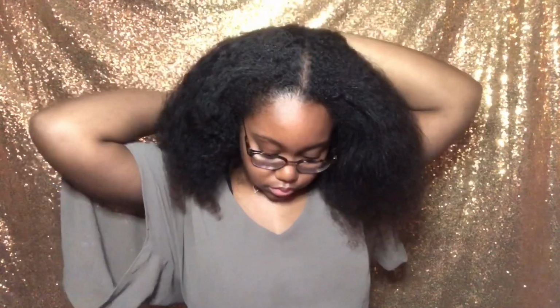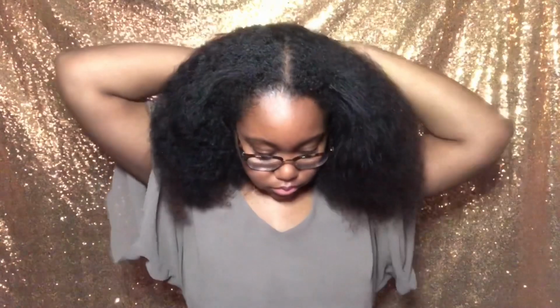If you notice that I have some lighter ends on the tips of my hair, it's because I dyed my hair a while ago, and those are just the remnants of it. But I have been wanting to dye my hair black again. Even if I don't dye it, I think I'd do a rinse, like a semi-permanent dye, just so it can all be cohesive in one color. I think black looks really healthy on my hair.